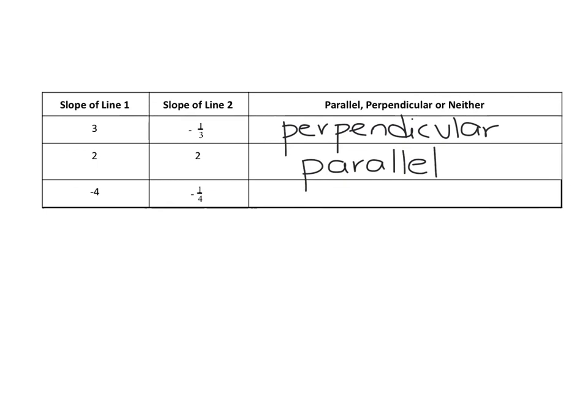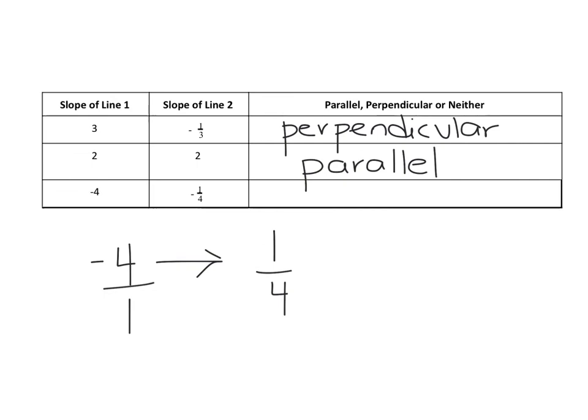So I'm going to start with my first slope, which was a value of negative 4. So I need to check the negative reciprocal. So I'm going to go ahead and flip this over. So that's going to give me 1 over 4, because remember this is the same thing as 4 over 1. And the second step is I need to change the sign. So we started off with a negative 4. So if I change the sign, that means I need to turn this into a positive number. So the negative reciprocal of negative 4 is a positive 1 over 4.